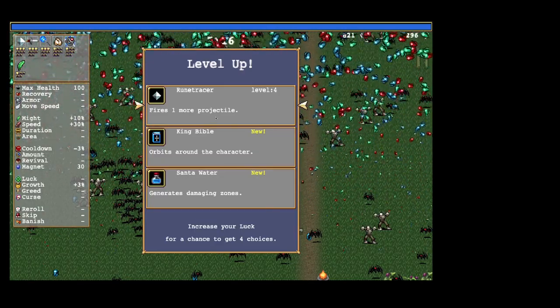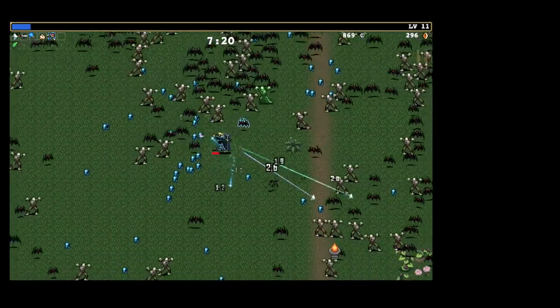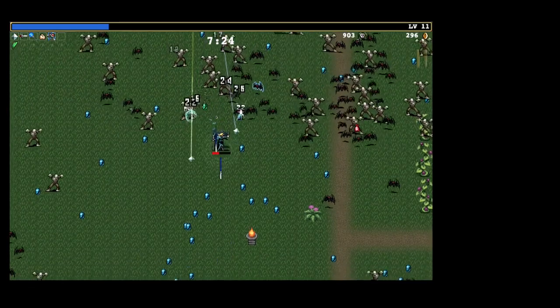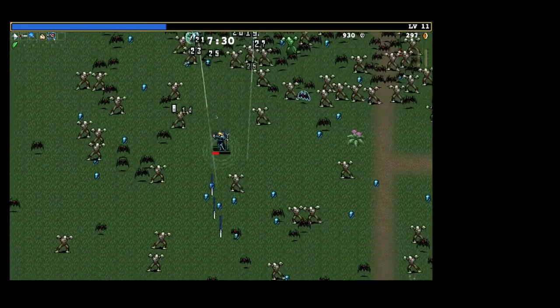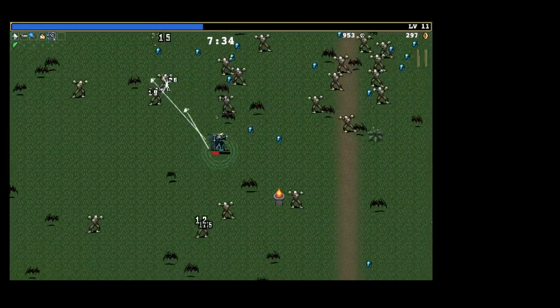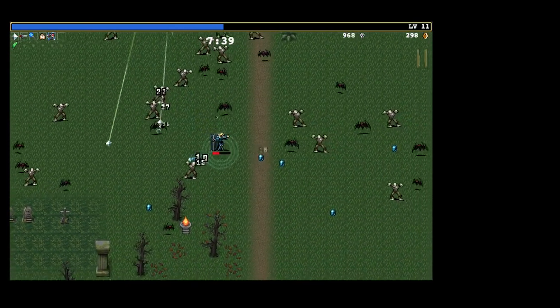Let's get more Rune Tracer. You never know. It does get pretty darn effective, so I think it's worth doing. I was hoping for floor chicken, did not find. Okay, I think down is probably the way to go. Well, there were fewer enemies in that direction, generally.